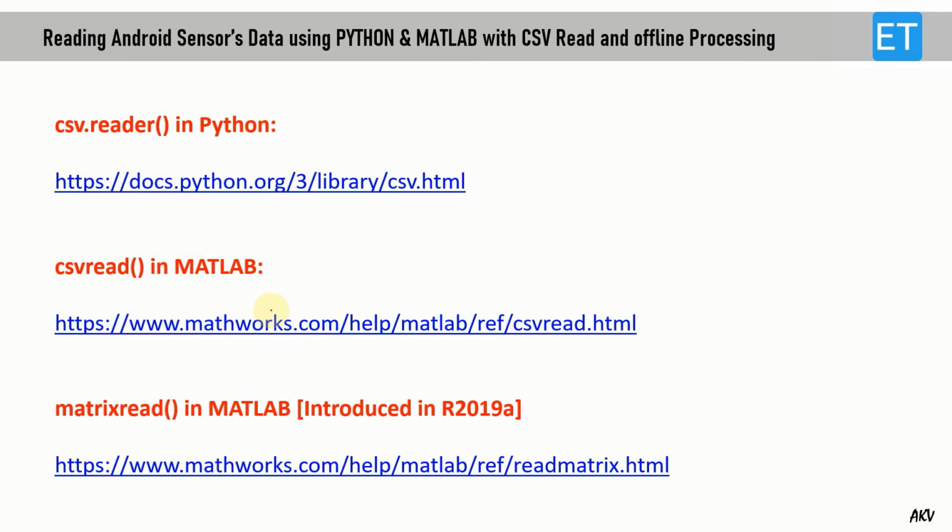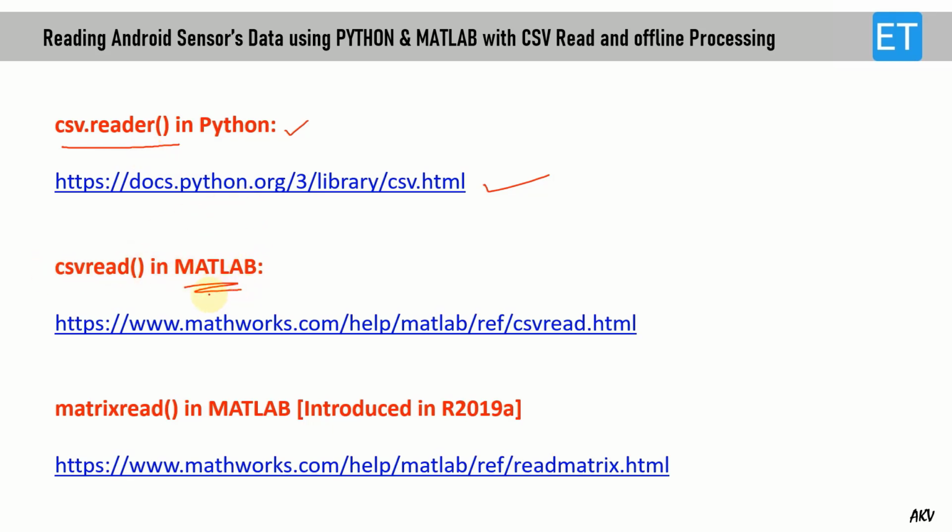Now let's see the documentation of CSV reading. You can read a CSV file in Python using the csv.reader function. You can explore more by clicking this link, which is given in the description. You can read about this CSV reader and its various options. We have a CSV writer also in Python.